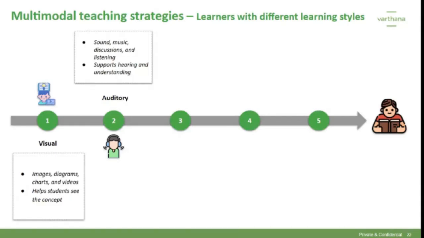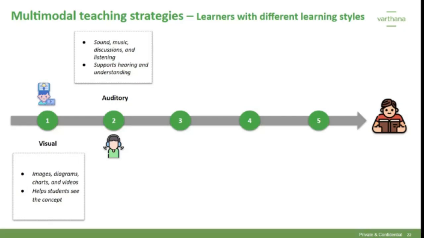They learn more effectively when they listen to the concepts, so their hearing skills are very strong. So here sounds, music, a lot of discussions, even the oral teaching that the teacher does, and also listening to recordings. In all these ways the learning needs of auditory learners can be addressed.